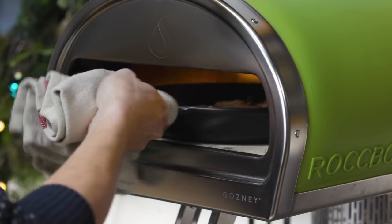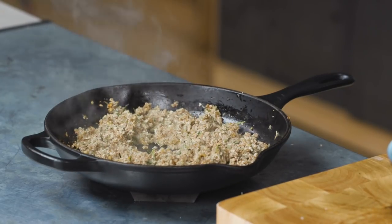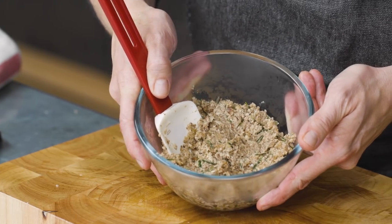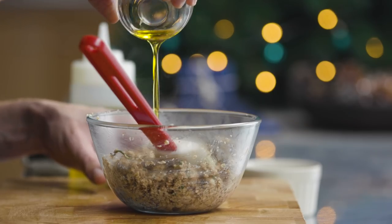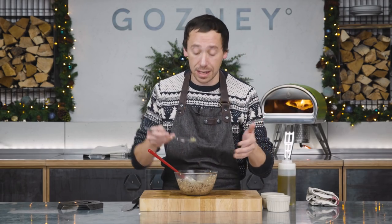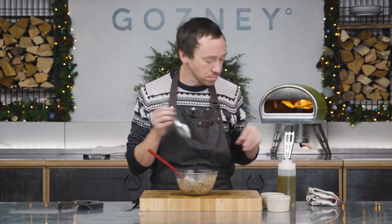We're just going to pop this back into Rockbox — won't want long, just probably another minute. So there we have it — that has cooked out. We can pop this into our bowl, and we've ended up with this festive-smelling stuffing, which is lovely. But it just needs to be a bit more luxurious because it's Christmas, so two teaspoons of truffle oil. Then just give it a taste. If you feel it needs more salt, add some; if you want to add more truffle oil, you can.